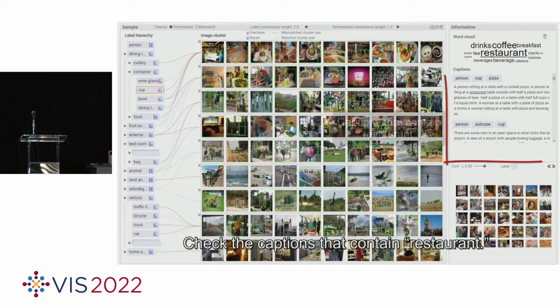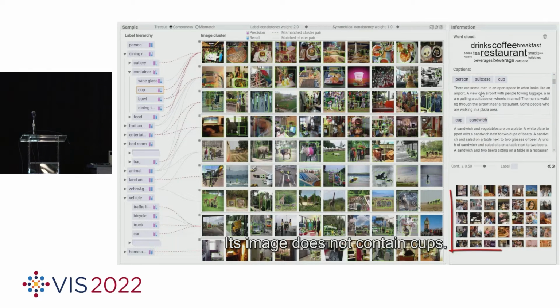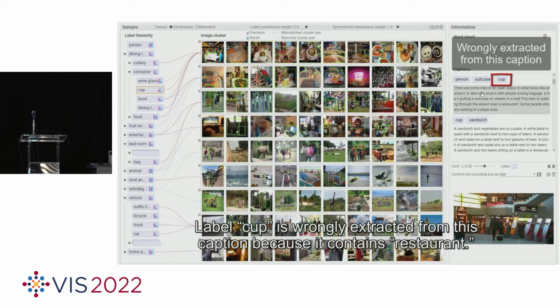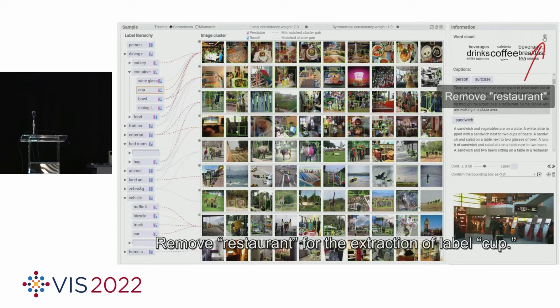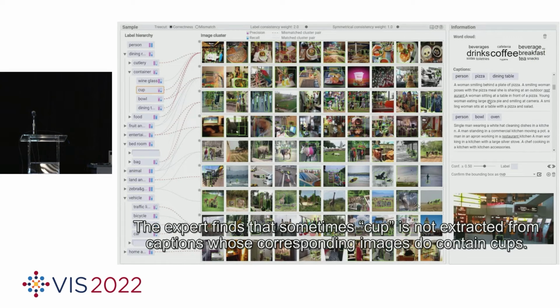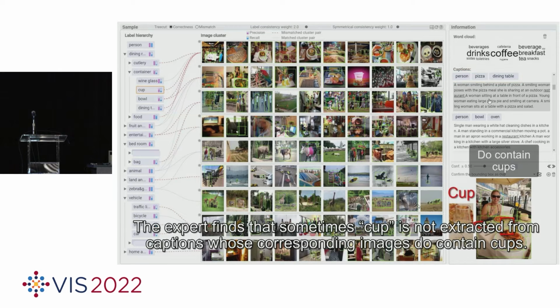Check the captions that contain restaurant. This caption does not mention cups. Its image does not contain cups. Label cup is wrongly extracted from this caption because it contains restaurant. Remove restaurant for extraction of label cup. The experts find that sometimes cup is not extracted from captions whose corresponding images do contain cups.